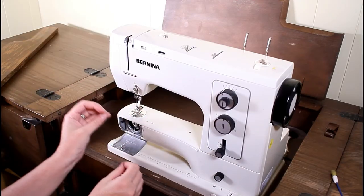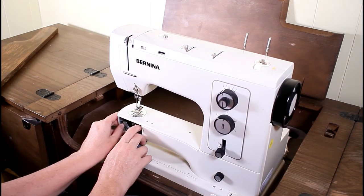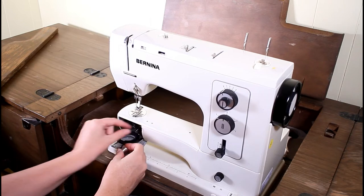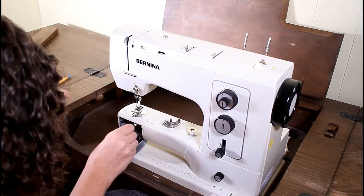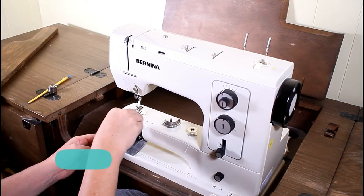The biggest thing is, before you start, clean out the machine. Go back in here and take all these pieces back out. And you go in there and you get all the dust and dirt and lint out that you can.